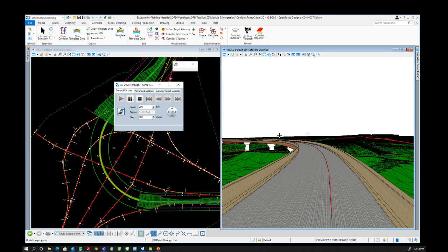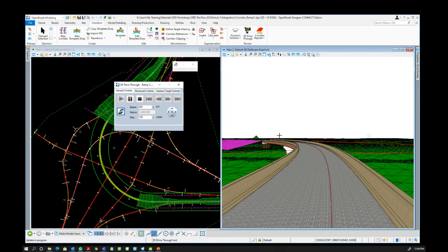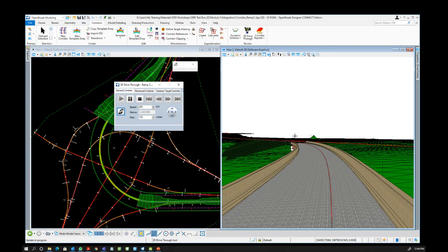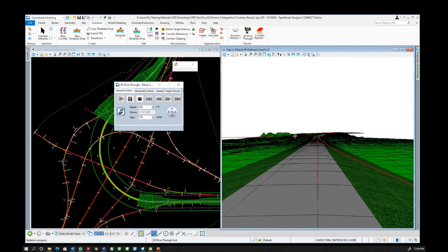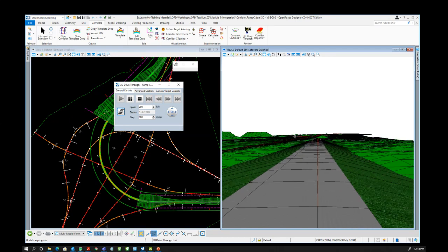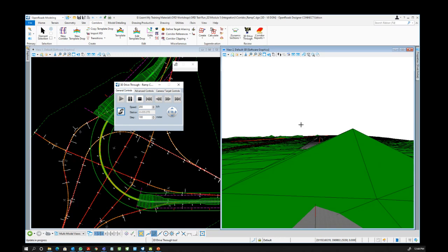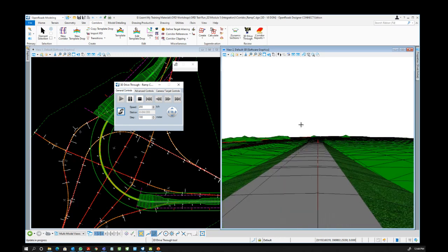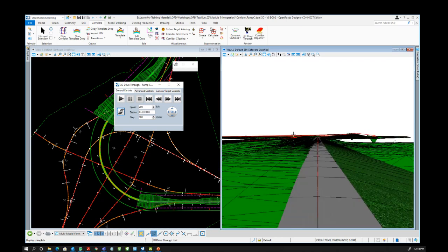This can also be saved as an AVI. When you're doing this, try to turn off some of the objects that you don't need, or set them to transparent, so that if you have some utilities already laid out, they can also be displayed in your drive-through, or you can see if there's an erroneous part on the terrain and so on. In this manner, you're able to visually inspect how your model looks.